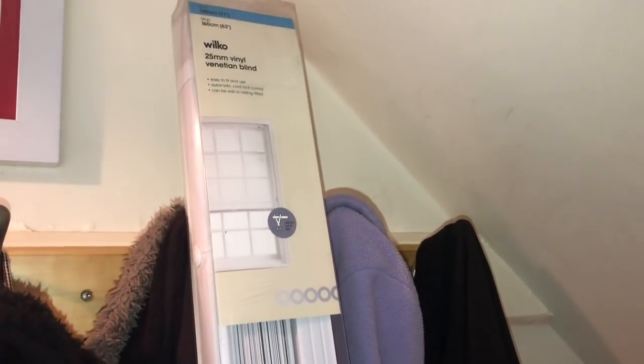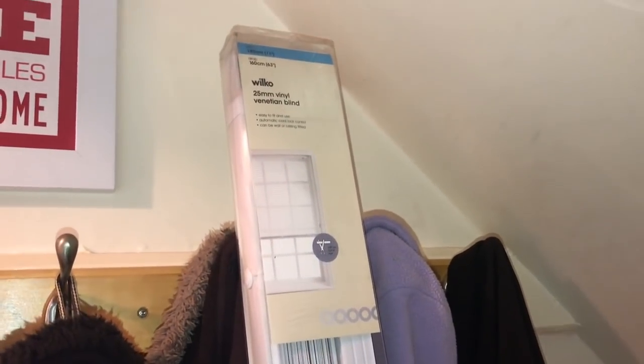Right, here's the two items we picked up from Wilko's. I wanted 2 Venetian blinds. This is the larger one. This is for the kitchen. And then I got the smaller one for the bathroom. It's one of the projects we've had on our to-do list for quite some time. Because I had a Wilko voucher, I only had to pay £10 for the 2, so great bargain and helped us out. So that's the blinds.